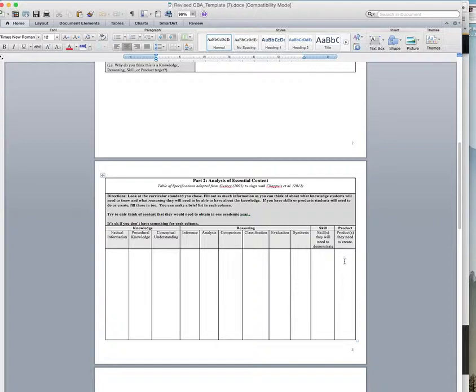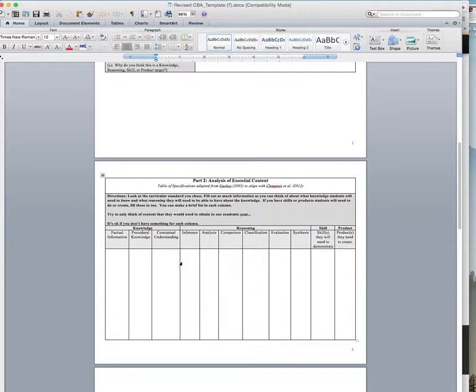And then here, you could see that they would create that product. They would create the product that's a model of an insect, okay? So mine are linked together. If you're doing phys ed, it might be a little different. You might have them demonstrate that they can use their fine motor skills. You might have them demonstrate the appropriate way to serve a volleyball. And then the product they create might be a video.